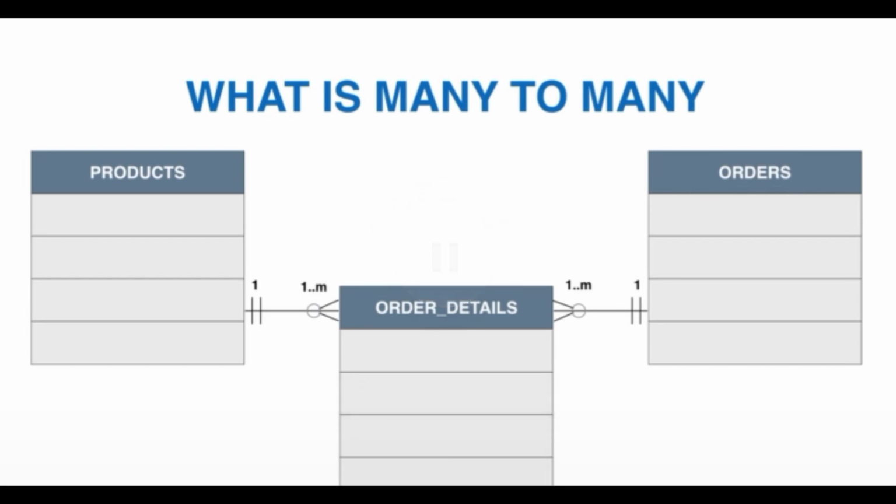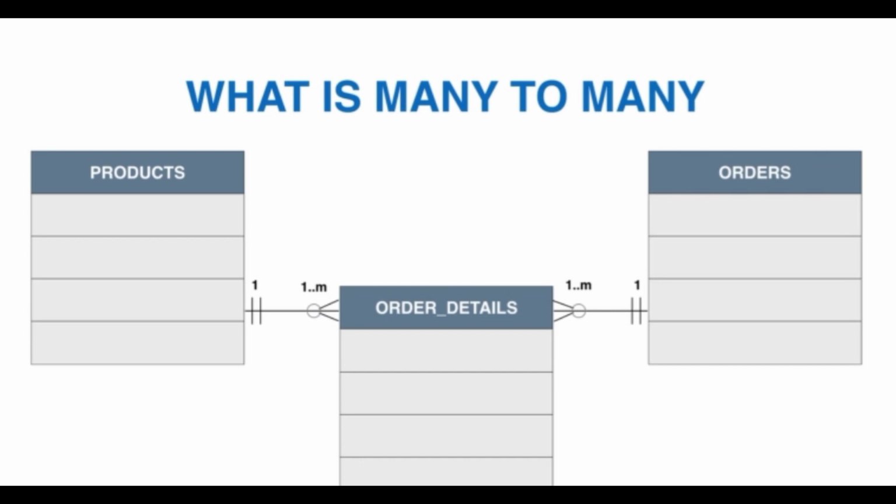But if they were to order multiple items, this would be represented as multiple rows in the order details table. So if a customer came in and ordered a filter coffee and a cappuccino, we would need to insert one row into the orders table with an order ID, but we would need to insert two rows into the order details table for each item ordered, so for the filter coffee and for the cappuccino. And each of these rows for the filter coffee and the cappuccino would contain the same order ID in the order details table.